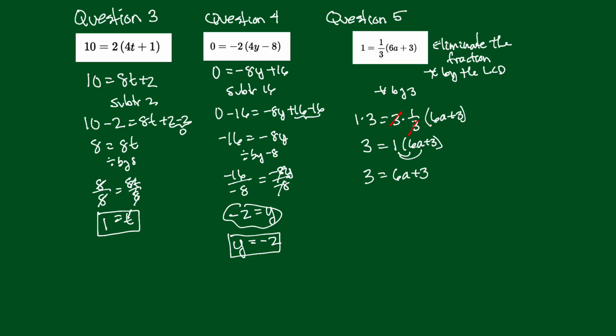All right, now we're close. I'm going to subtract 3, so I'll write down what I'm going to do so you can see what I'm doing here. I'm going to subtract 3. Now I'm just going to go ahead and do it. On the left side, 3 minus 3 is 0. So I'll get a 0 over here. Equals, subtract 3 on the right side. So if I subtract 3 over here, 3 minus 3 is gone. So I'll just get 6a.